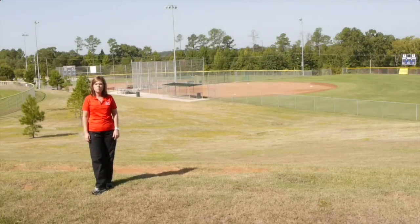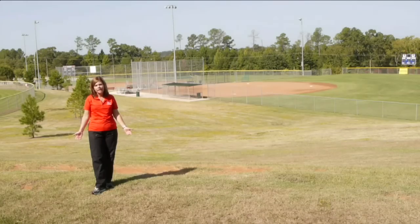Of course, the most prominent feature here at the park are the ball fields. Rose Capital West Little League, Girls Fast Pitch — all play here. I hope you enjoyed your tour today at Faulkner Park. As you can see, this place is definitely worth exploring. For the City of Tyler, I'm Stephanie Rawlings.